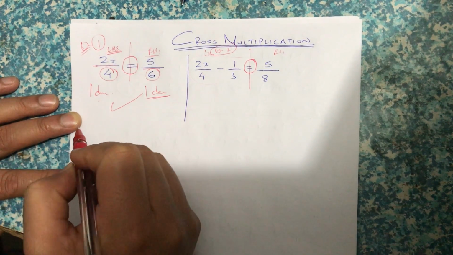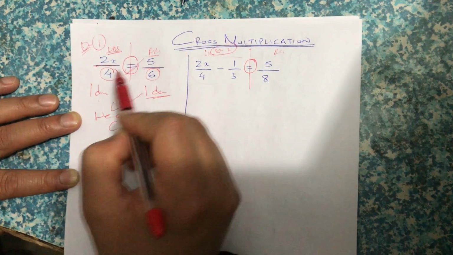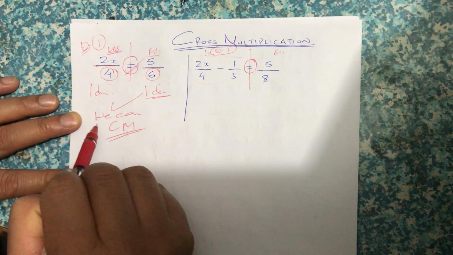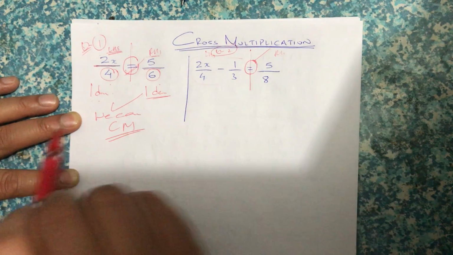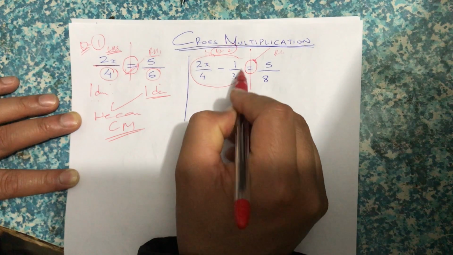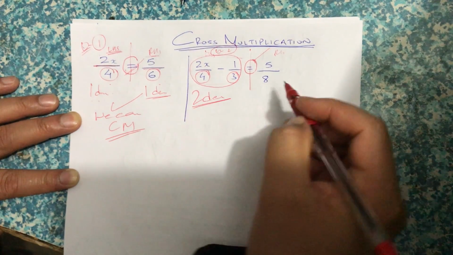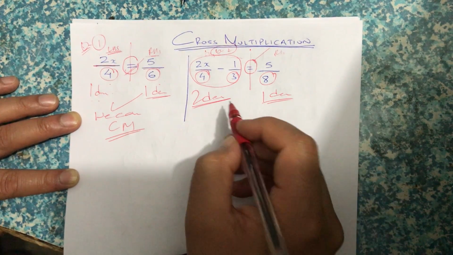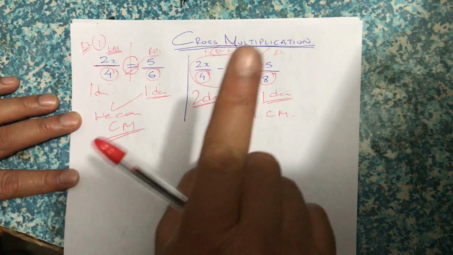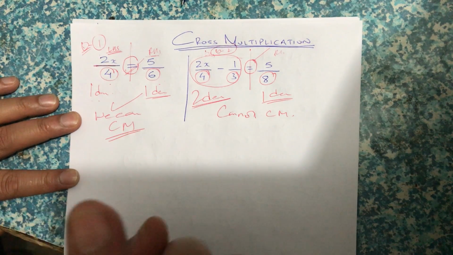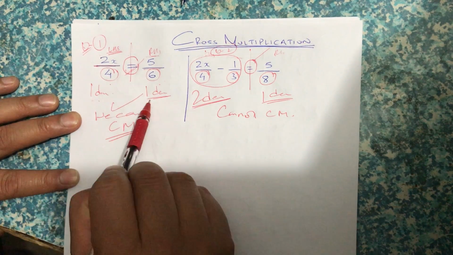So here we can cross multiply. Why? Because there is an equals to and there is one denominator on both sides of the equals to, so we can cross multiply. Whereas in this example, equals to is there, that's very good. But on this side of the equals to, the left hand side, how many denominators do we have? We have two denominators on the left hand side and one denominator on the right hand side. Over here we cannot cross multiply. So the first important thing is, when can we cross multiply? We can cross multiply only if I have equals to, and then the second thing is there should be only one denominator on both sides.